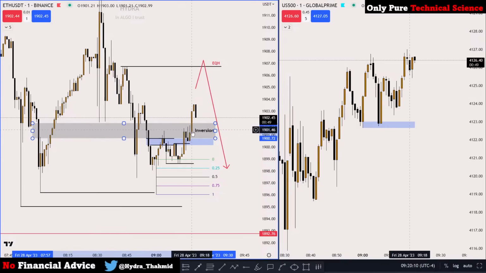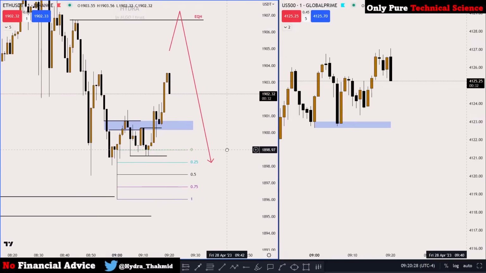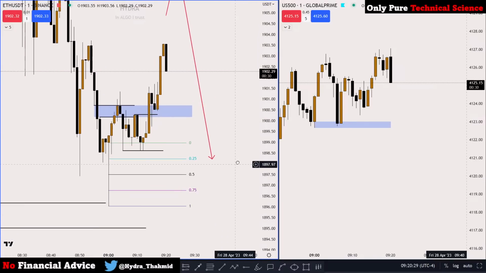After that I close that inversion, because from my experience, what I saw is that price respects the inversion 3 or 4 times max. If you extend it out in time, you will see price respecting it, but it becomes noise, you know. So I only use the inversion 3 or 4 times, and after that I close it. And look at the power of inversion, folks.